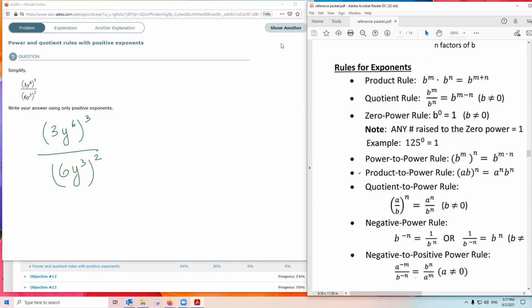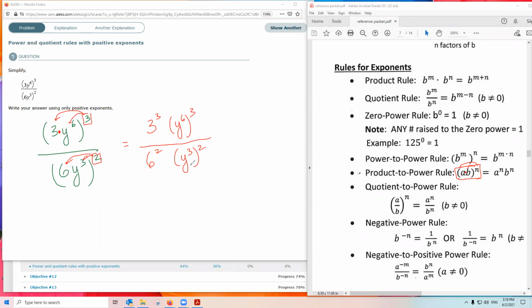All right, let me look at the top of this fraction to begin with. If I look at the top of the fraction, I'm noticing it's a multiplication inside the parenthesis being raised to the exponent 3. Well, that seems to remind me about this rule where you have a multiplication inside the parenthesis raised to an exponent. Remember that says this exponent n applies inside the parentheses. So I'm going to let this 3 apply inside the parentheses. So I'm going to write it as 3 to the 3 and then y to the 6 to the 3. I'm going to do the same thing on the bottom of the fraction. This exponent 2 is going to apply to the 6, and it's also going to apply to this y to the 3.